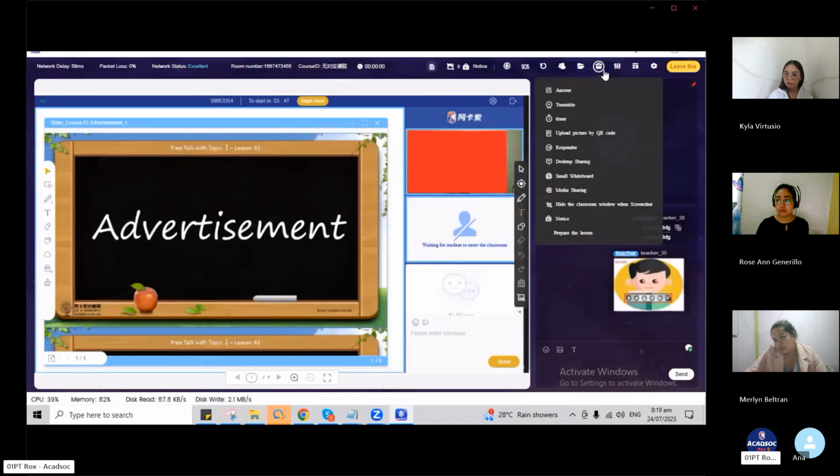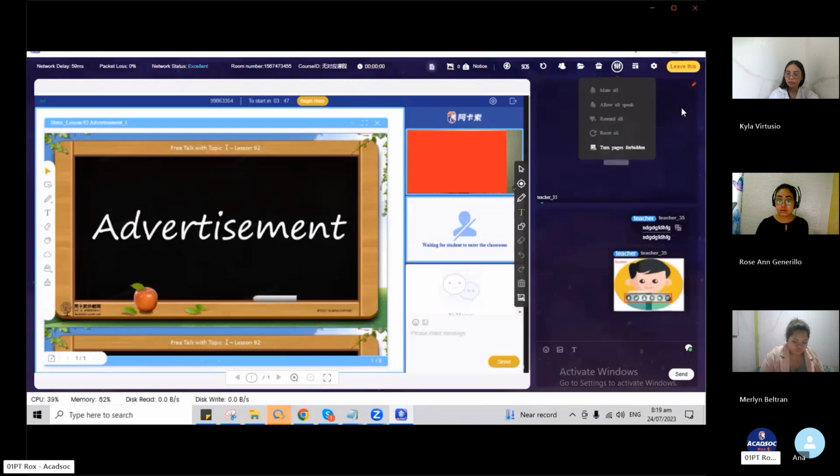Now, we also have here the toolbox. We don't use the toolbox often. The only time you're going to use it is if you need something like a timer in your class, desktop sharing, or a small whiteboard. Then you will be able to find it in our toolbox, okay? And then we also have the global control.